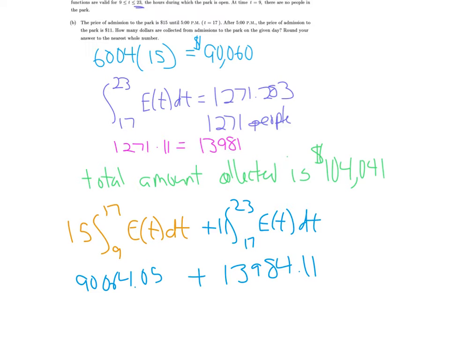And the 0.05 and the 0.11 definitely don't really make sense in the context of this question. I get 104,048 and 16 cents, but they tell me not to pay attention to those. So there's a $7 difference there. Now, to me, the way above makes way more sense than the way below. Because the way above says, okay, how many people have entered, round that, and then figure out how much money that is. The way below says don't round, so we have like partial people paying for tickets, which doesn't really make sense. But I think they'll accept either way.